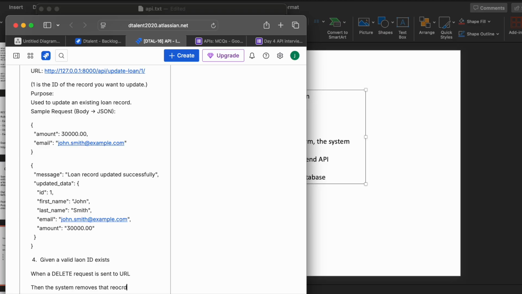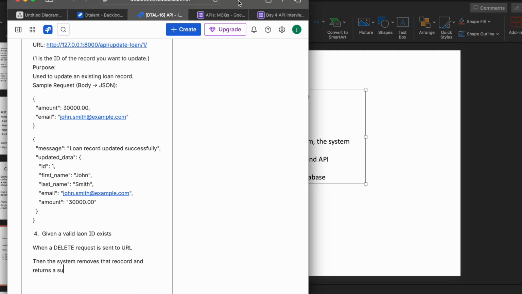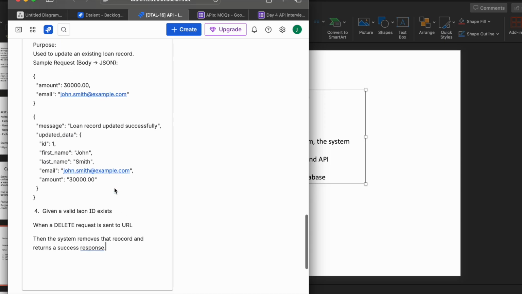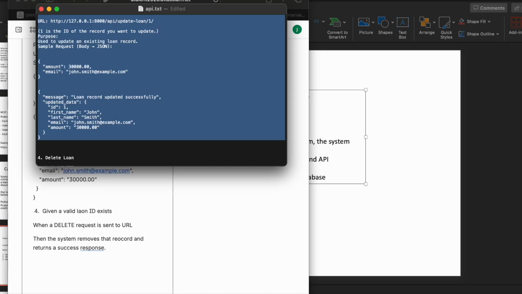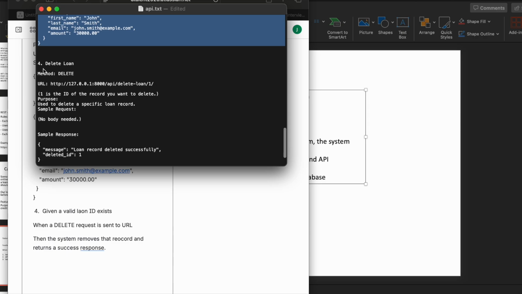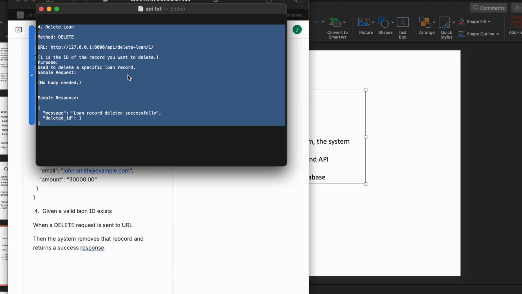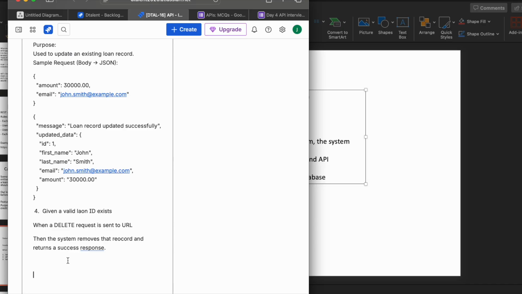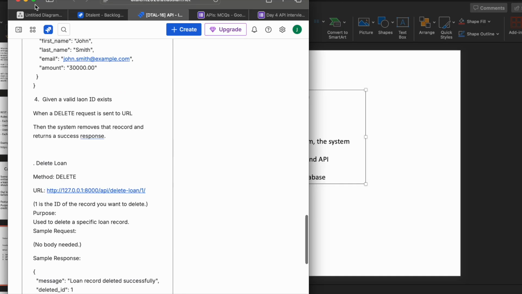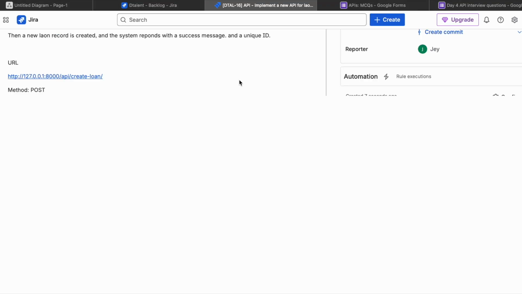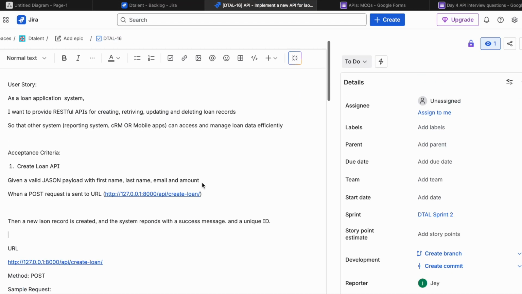and returns a, okay, maybe you can see here, success response. Okay, that's it. So let's quickly give a sample here. So this is the sample. Okay, let me make it big. Oopsie, it's gone. Okay, it's taking time to load. Okay, let's save before it goes.